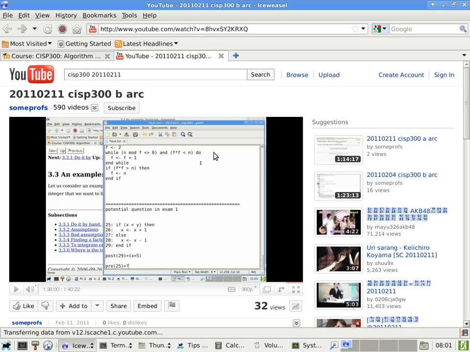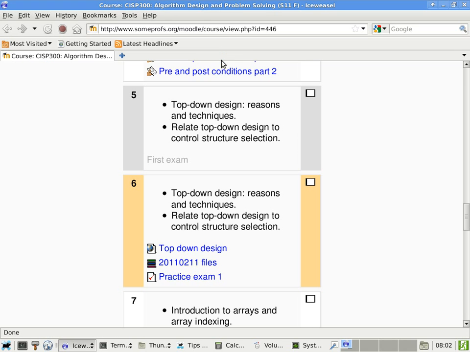Okay, I just looked up where we stopped last time. We talked about a potential question, like a pre and post condition, but using reverse logic to do it. So what we'll do today is look at a real practice exam. In fact, these questions came from the actual exam from last semester. There's no need to hunt for past exams. I tell you exactly what I have from the previous semester, which means every semester I start with all new questions.